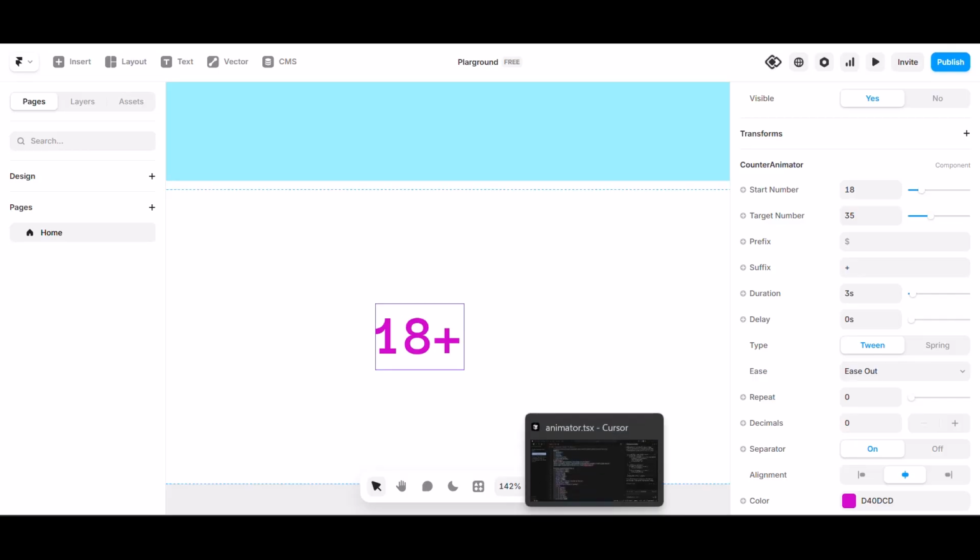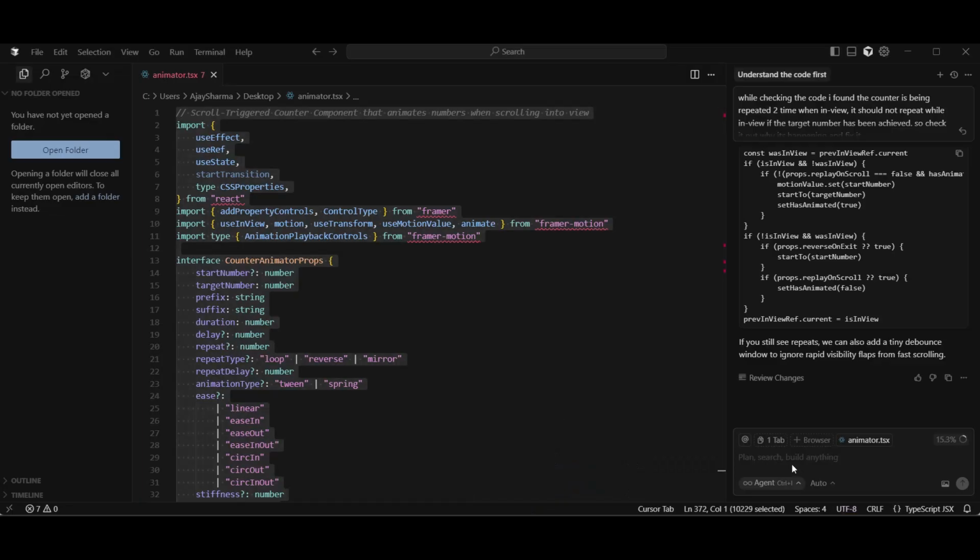So let's go to Cursor and prompt it: the counter stopped working. Fix it.